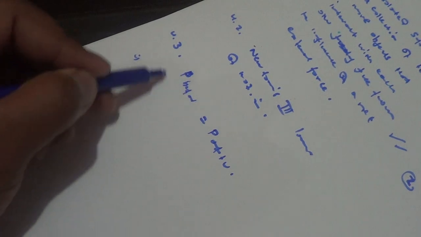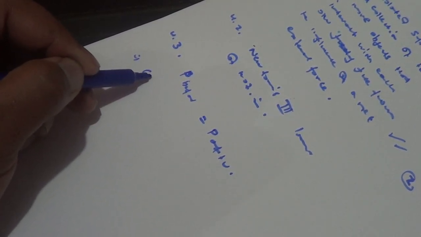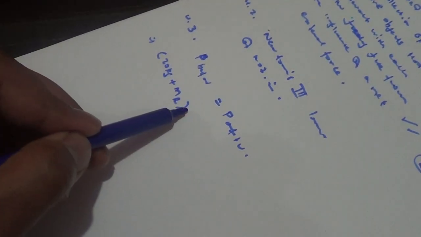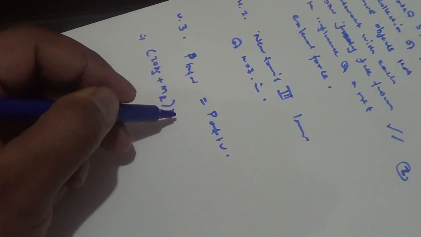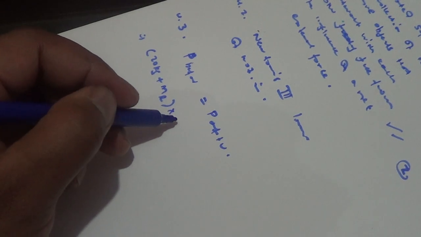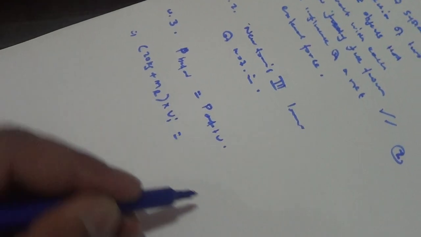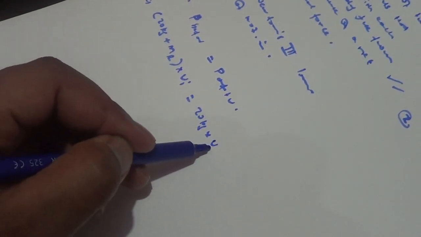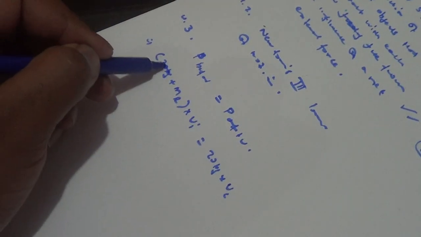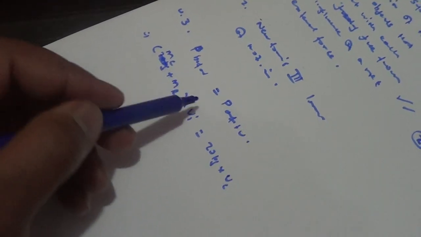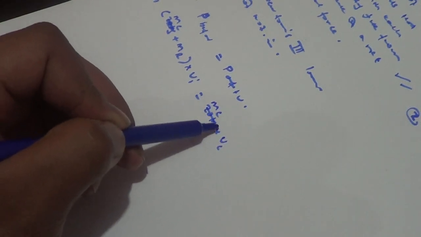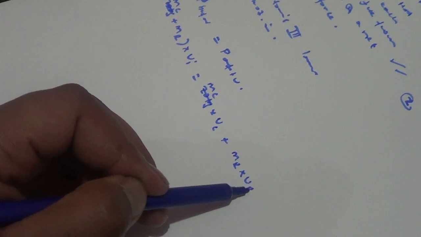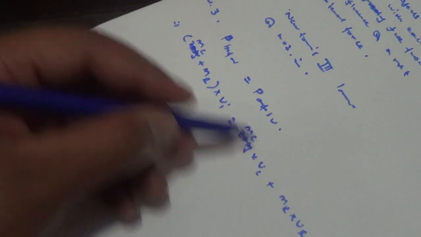It implies that the mass of the system is going to be the cart, which is 20 kg, plus the mass of the rocket, which we don't know, I'm going to write it as m_R, multiplied by their velocity, which was the same. So their initial velocity, let's just say V initial so far and not complicate our lives. Then P after is going to be the mass of the cart, MC, multiplied by VC, plus the mass of the rocket multiplied by the velocity of the rocket. Maybe it's better that way.